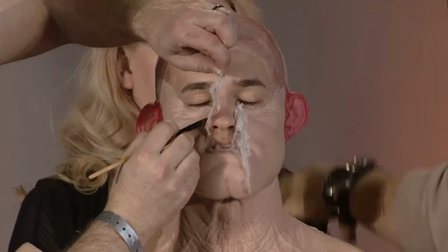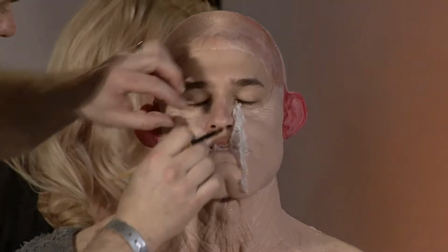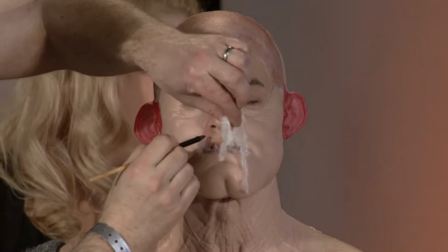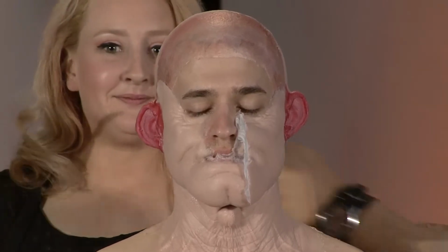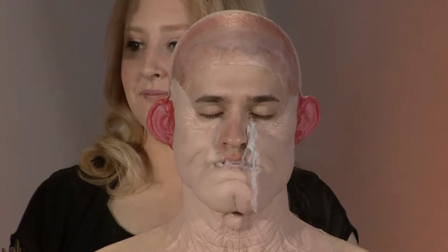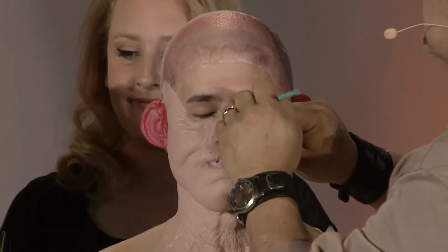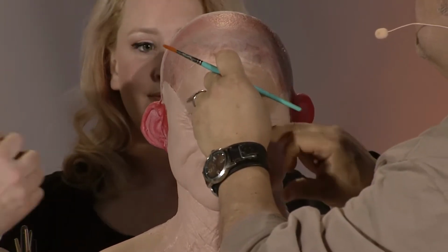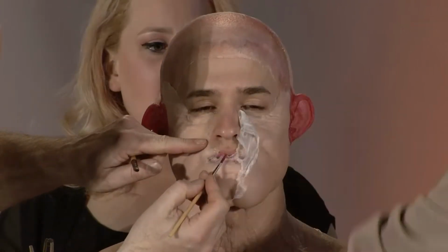Just get a little bit of glue here. Is that, yeah, the small brush? Where'd it go? I don't see it. No, the small blue brush. What did I do with it? I lost it. Is it that? Yeah, that one. There we go. Neill stole it. Oh, you've got to watch your brushes. I'm like a magpie. Okay. All right.